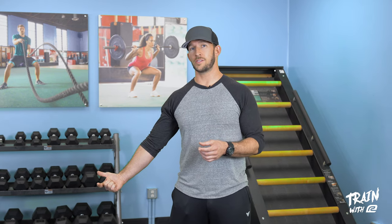In contrast to the single leg RDL that we just did, where we were working that hamstring through a real long stretched position, now we're making sure we take the hamstring from a different approach and work it in a shortened position. So with a bent knee and an extended hip, we're gonna get that short position, really force this hamstring to work hard. All right, here we go.